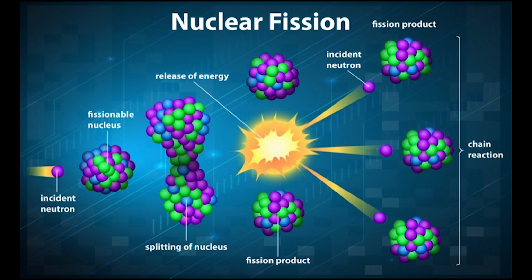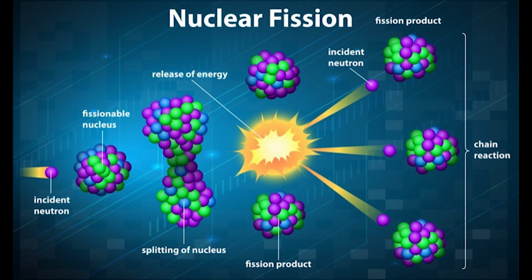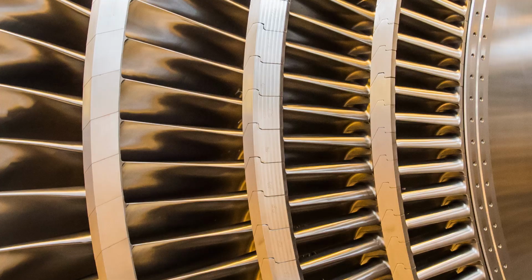The process that actually happens in nuclear power stations to generate the energy is called fission, and that is where the uranium fuel in those reactor tubes undergoes a chemical reaction and it's actually split, which generates heat. Heat's a bit of a recurring theme in power stations because most of the time, there are exceptions obviously, most of the time heat is used in some way to basically turn water into steam, which then goes up and goes through turbines which spin, and that's used to actually create the electricity.